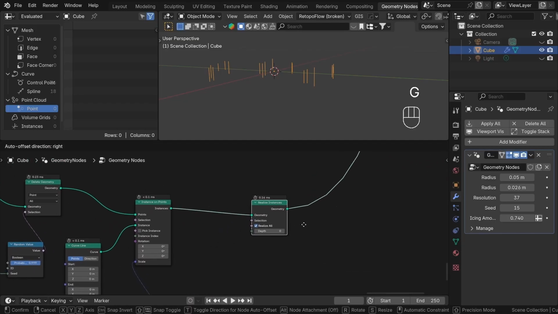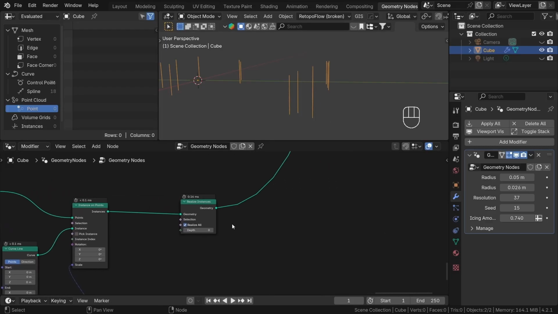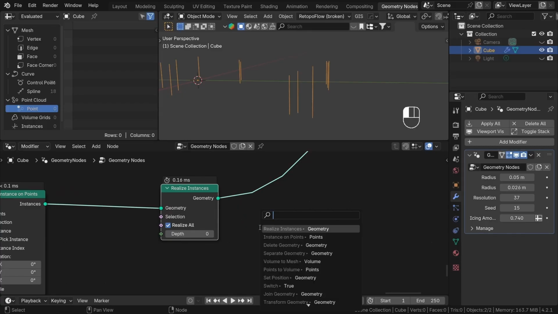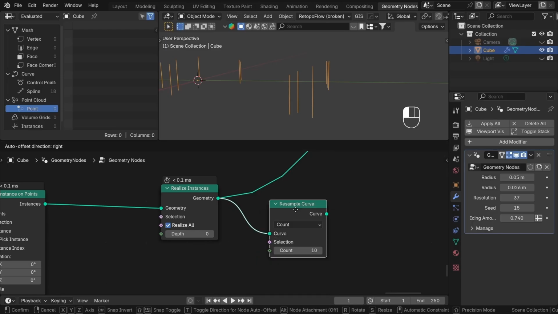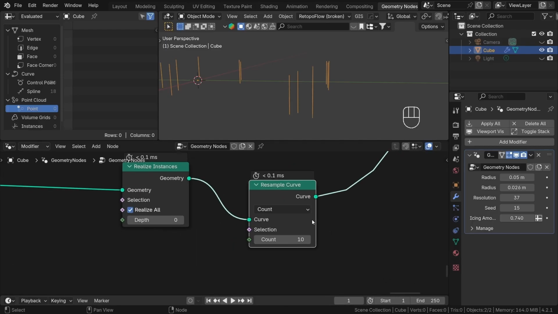To do that, we'll need some divisions on these curve lines. Currently, each line has only 2 points, the end point and the start point. That is too little for our needs. To create nice round droplets, we will need a few more vertical divisions. Luckily, there is a node that will allow us to divide curves evenly. It is called a sample curve node. Let's add it. Do you remember that node from the first part? It will allow us to divide our curves, lines, into segments with even length.